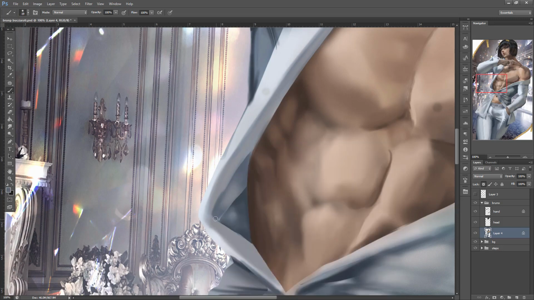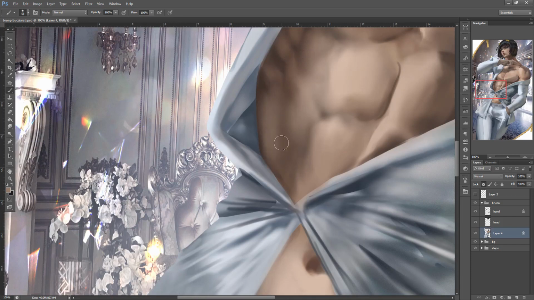Go in here again, add in additional shadow, and just going to bring that down. That down, and also blend that in using the airbrush to help ease it.